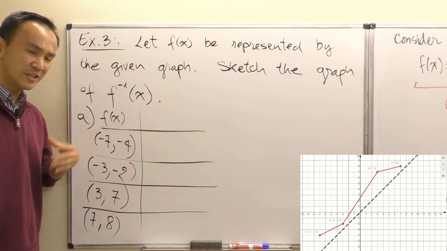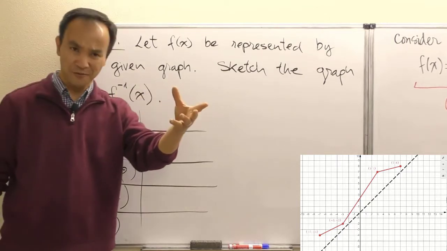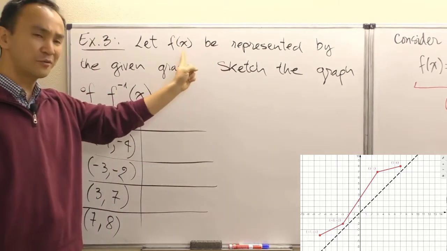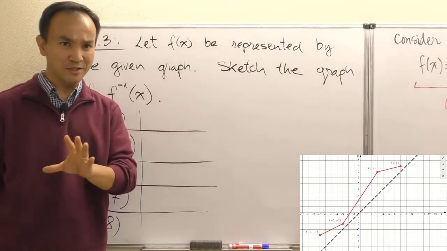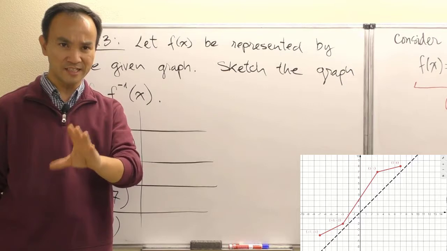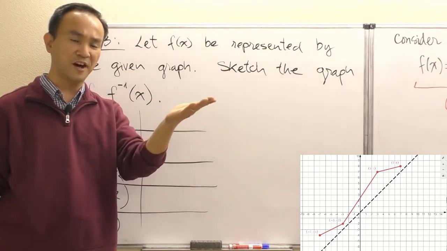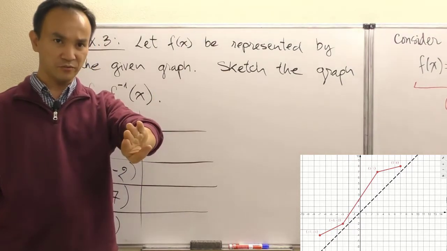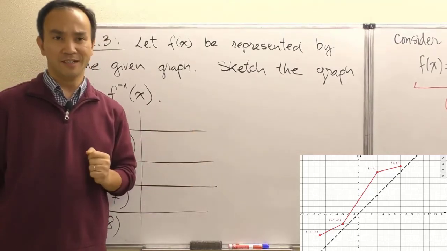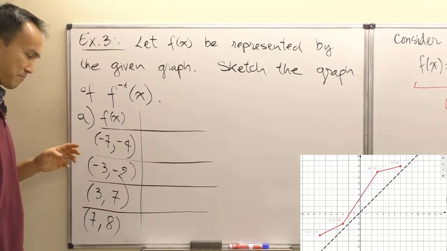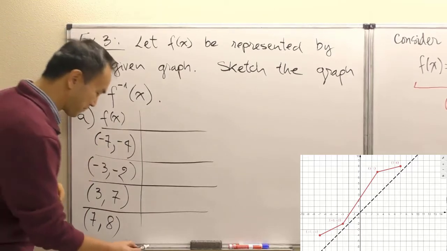And so if we're thinking of the inverse here as a descendant function, then this original one here is the parent. Just think of that concept of a transformation. Because in the end, I still see the shape remains exactly the same. It's just we are now about to find our way to flip it as a reflection through that 45-degree line that you're seeing currently. All right, so let's get further.